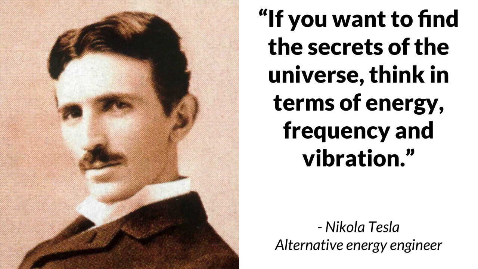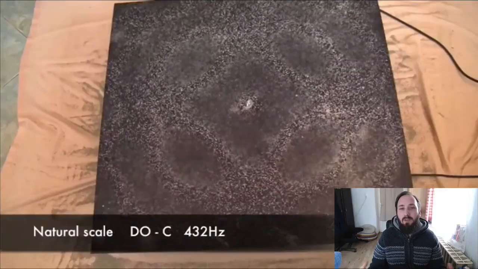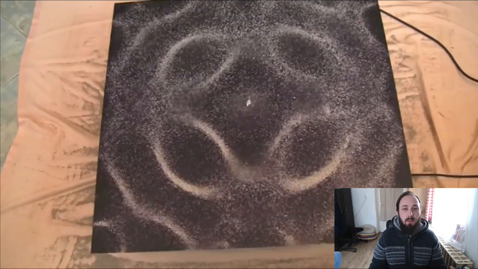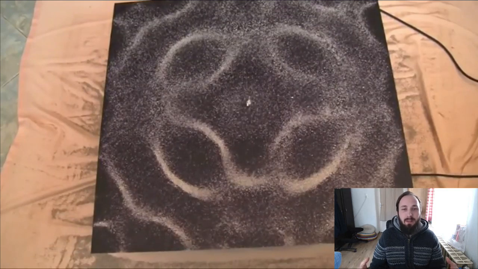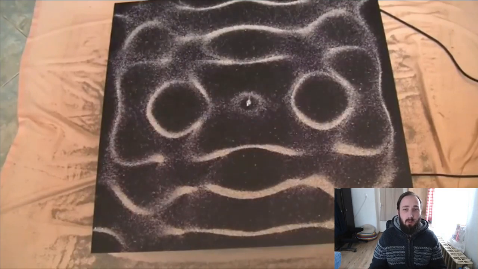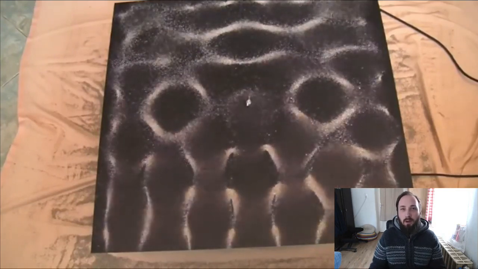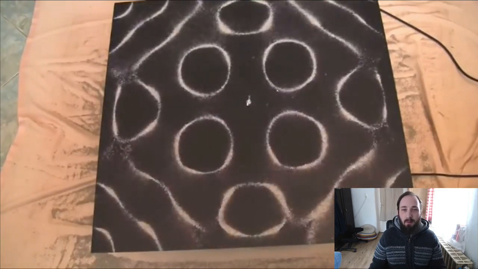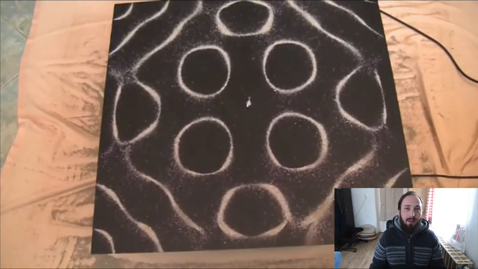Nikola Tesla, alternative energy engineer. Music is actually frequency and vibration, and it also creates energy. And if you didn't know about cymatics, cymatics is a way to show what frequency does visually. Be sure to note how the 440 Hz creates geometry that is out of line, and the 432 Hz creates sacred geometry.